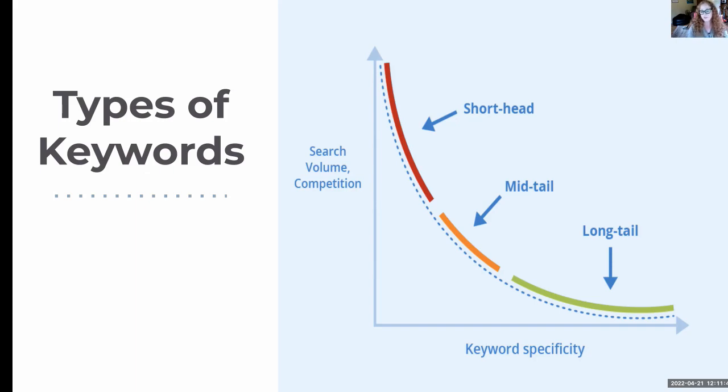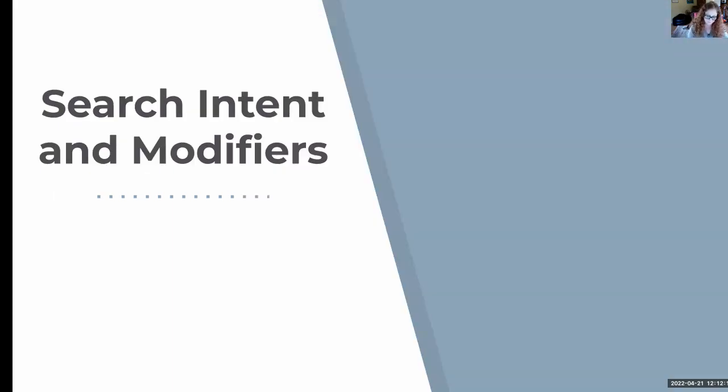I always use the word picture. If you type the word picture into Google, so many searches come up. Then you have long tail. And long tail has the least amount of competition, but it does have a higher conversion rate. And a conversion rate would be what somebody's doing on your website, an action they're taking, right? Are they signing up for an email? Are they buying something? Are they filling out a form?